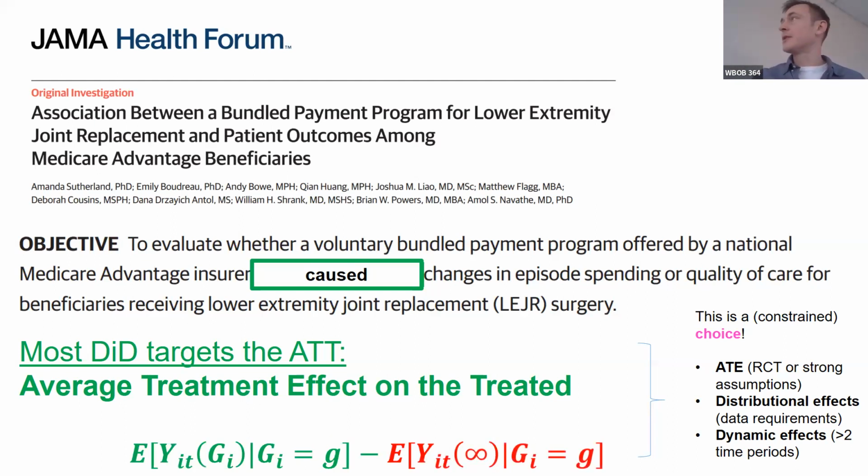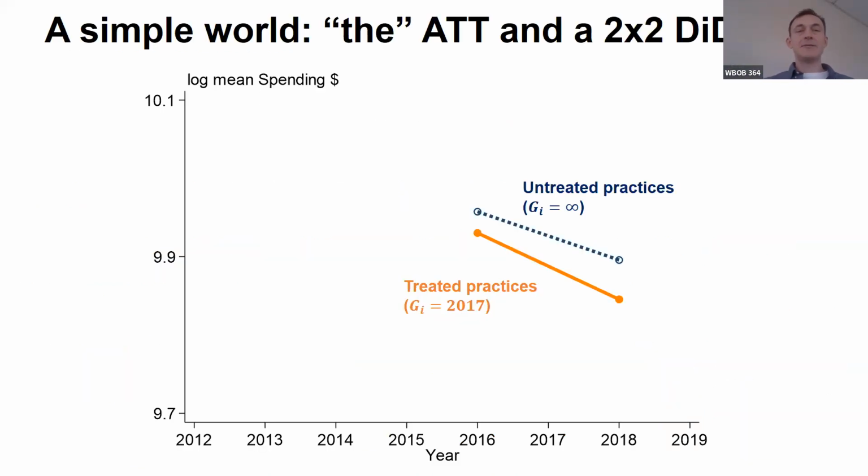And then, of course, that's not a thing that can be calculated because it contains a piece that's not observed: what would the average outcome be under the control condition for the treated people? So that's what we've got figured. Let's imagine, starting off in the simplest world, that the parameter we're after is, quote unquote, the ATT. And I'll foreshadow that when we move to a more complex design, there is not the ATT anymore.